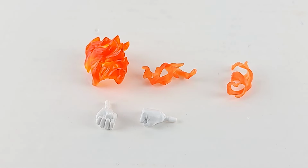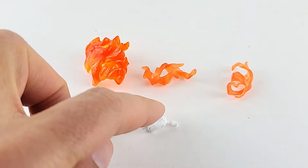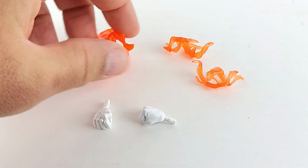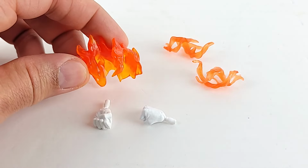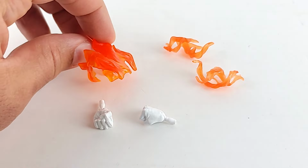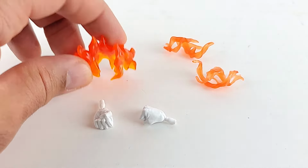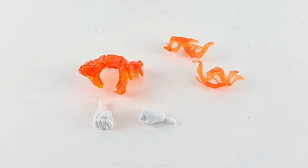Accessories are in the building. We got alternate fists with no flames on them. We got his forearm flames here, and then we have his shoulder flame. Now this is a very unique accessory. I dig it. I really like when Hasbro goes out and does something unexpected. All right, so we'll take a look at that in a second.